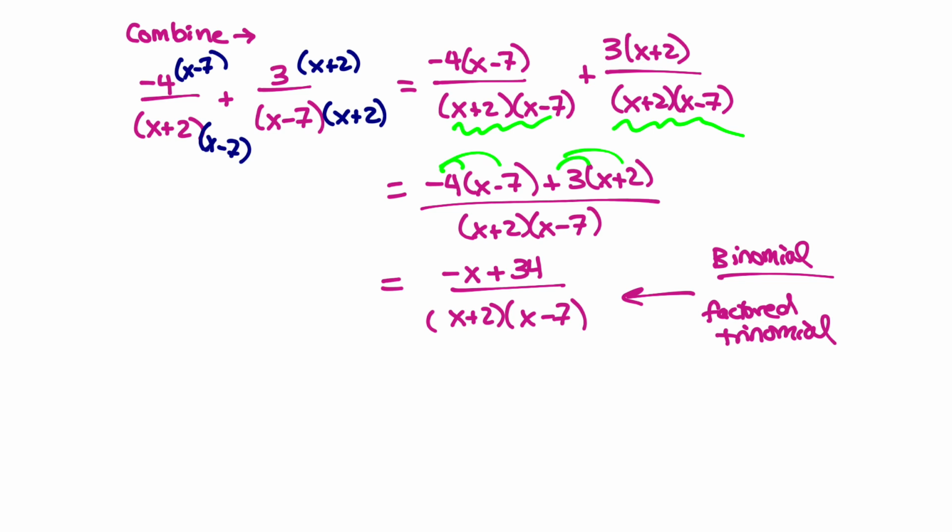Isn't that where we're at in our integral? In our integral, we have a binomial over a factored trinomial. So it would make sense then, if I can't integrate something messy, to break it apart into two separate, simpler rational expressions that are added together, because I can integrate these separately because of the addition sign.